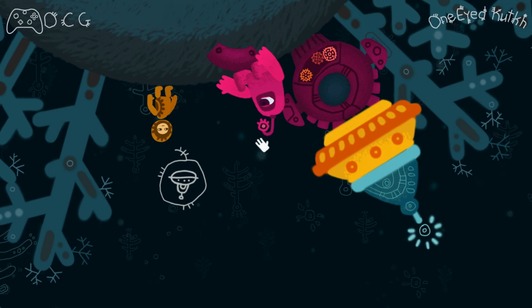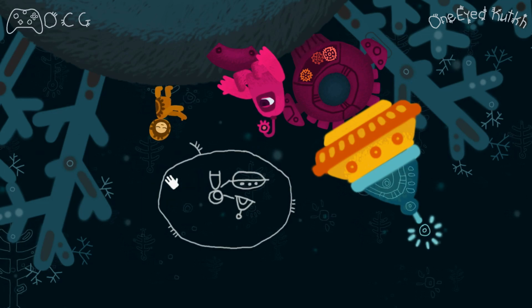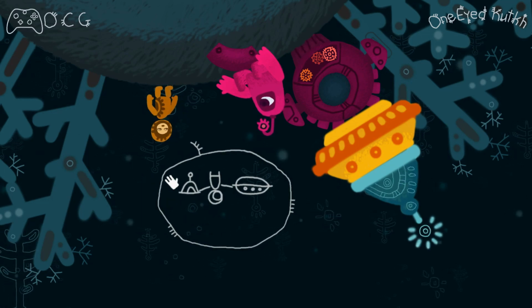Here you can pick up the last missable achievement in the game. At this point, you as the alien are supposed to give the ship back to the human, but instead, you need to keep pulling it back to yourself.